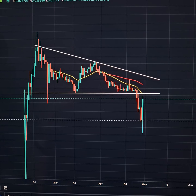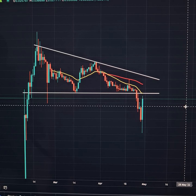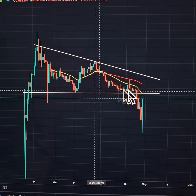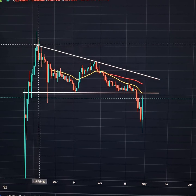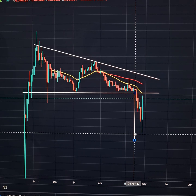So, what have we here? If you saw the update yesterday, today, I'm pretty sure if you did get involved, you will be quite delighted. But we have strong resistance now above us, okay? So, if we look back, yesterday I posted a video saying that, hey, we've lost support of this horizontal descending triangle, however you want to call it.